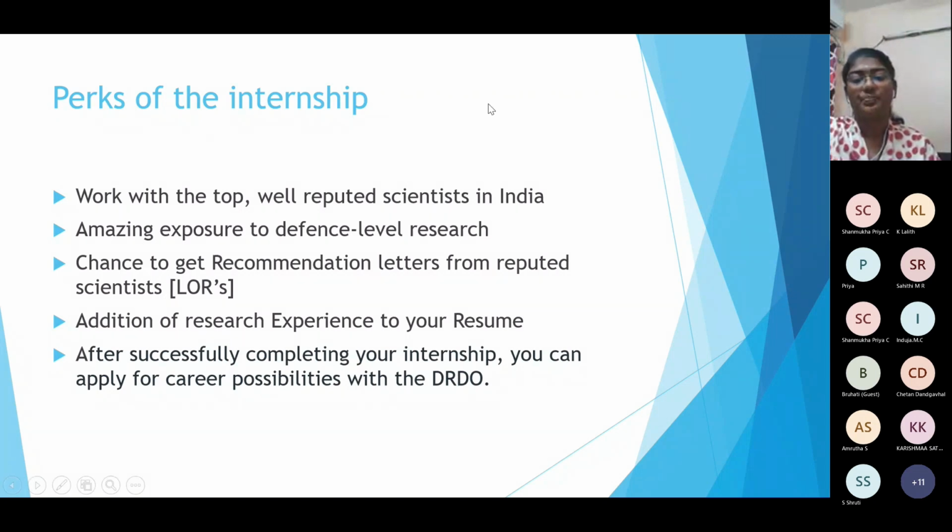These are the designations DRDO offers. You will have an upper hand as you are already trained in DRDO, so you could easily apply for a career in DRDO as well. So these were the perks of the internship.